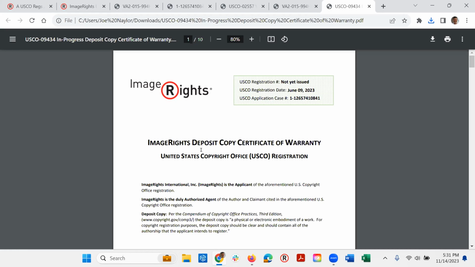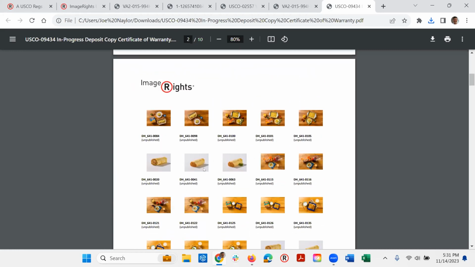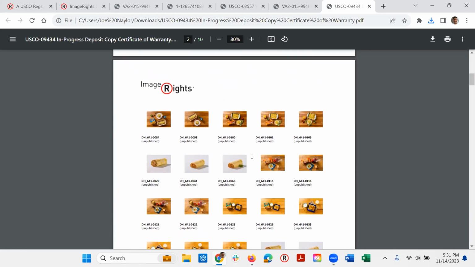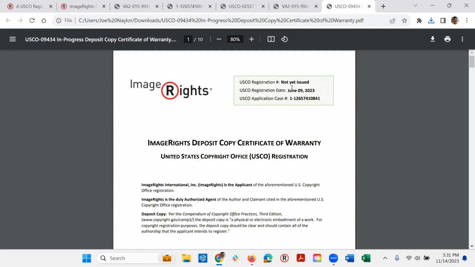And so we created this document. It basically warrants that ImageRights registered these photos, and we showed thumbnails of the photos with the file names and the status and the case number and the date. And so we can send that out and say, look, we're warranting that these were actually covered by this registration.